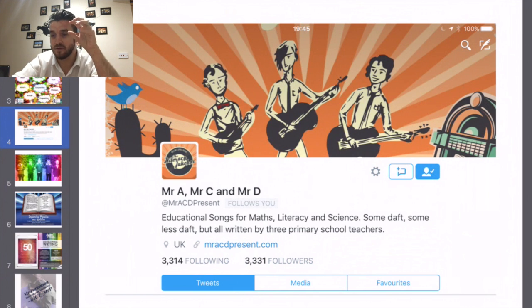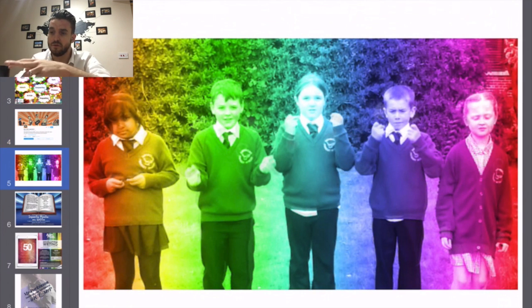And there's no explicit link. The point being is that by choreographing their own music video, they have to listen to that song over and over. So by the end of the lesson, they've probably listened to it about 50 times, and they can remember all the lyrics and the facts that are embedded in that song. By the end of the lesson, we were able to say to those children, what is double 10? 20. What is double 50? 100. So they're able to remember those maths facts that were linked into the song from doing this task.